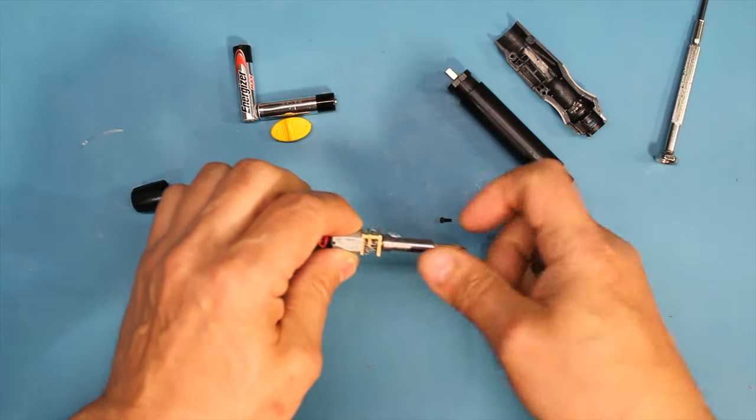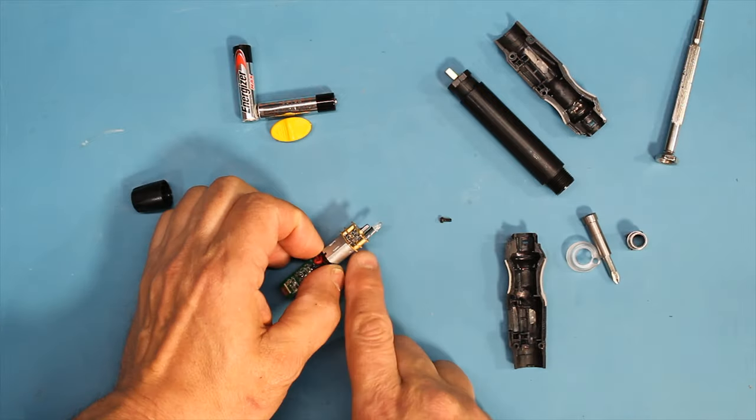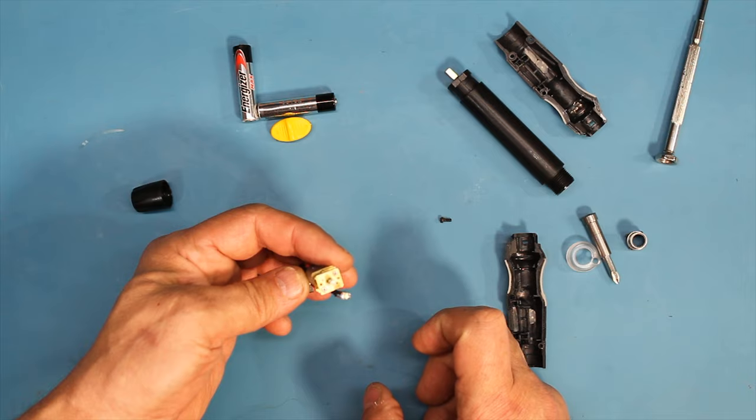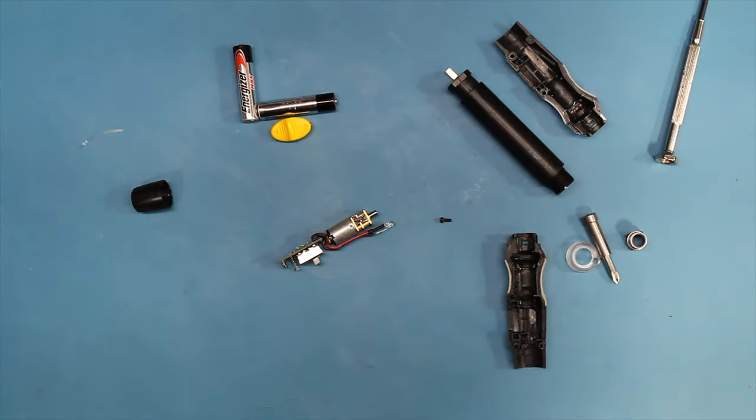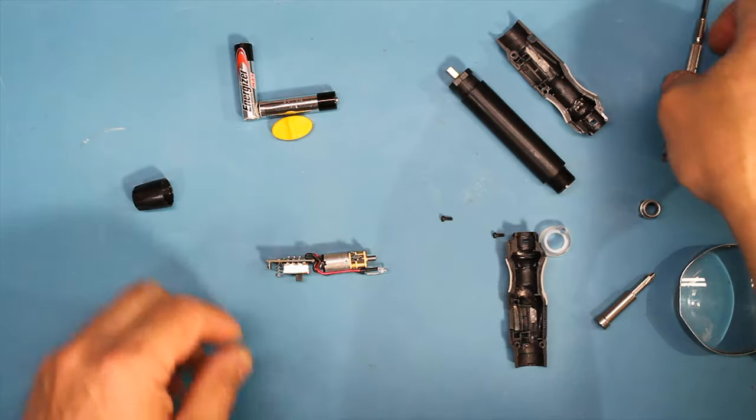Just going to make a quick look at it with the loop, see if I can see the problem with the gears. But they're all metal. And it's got a brass, the case is brass, so there shouldn't be an issue. Okay, I see where it failed.